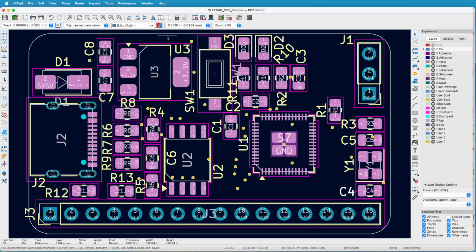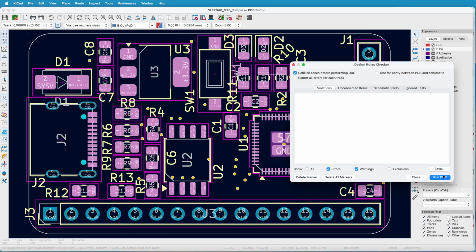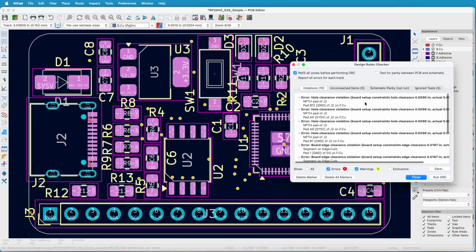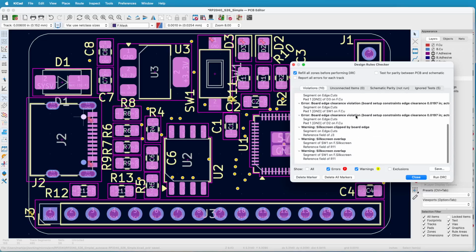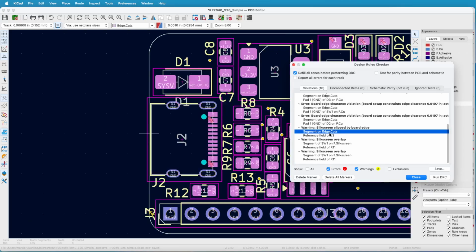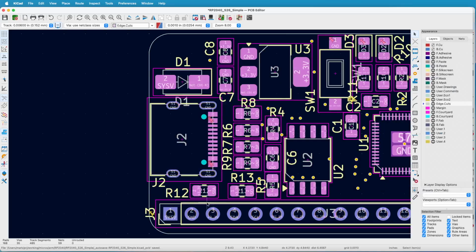Okay, let me run my design rule check again. That's all from the USB. Edge is, oh, J3 is still in the wrong spot.